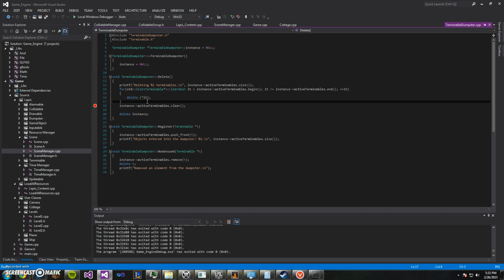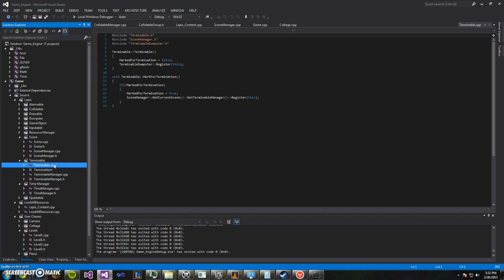While I'm in the dumpster, this is pretty much what I did. Just when it's in its destructor, I set the instance to null. And I deleted the instance in delete, which calls the destructor, and then in here it also deletes all of the active terminables. And the terminables are all registered to it on creation.